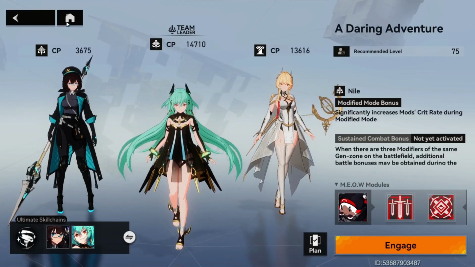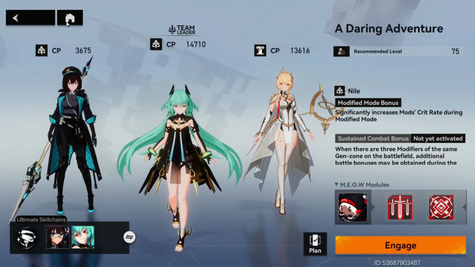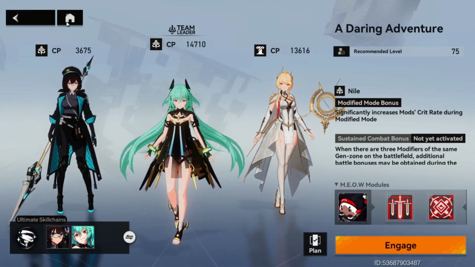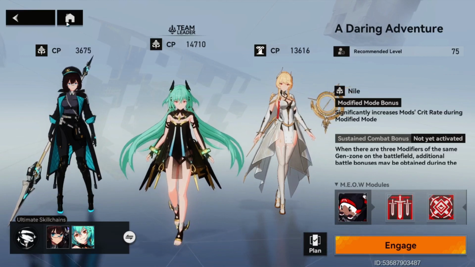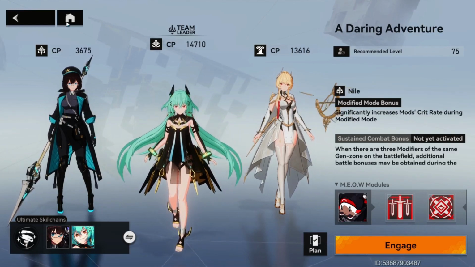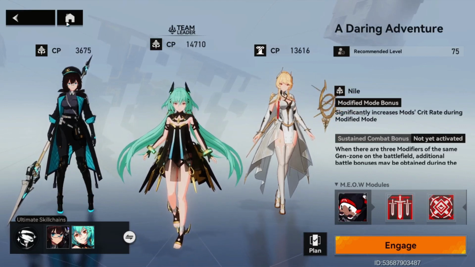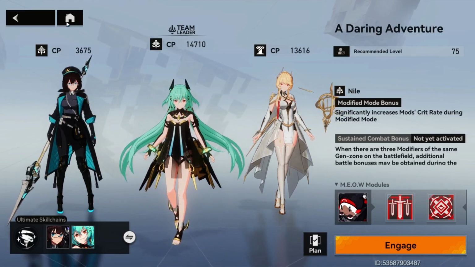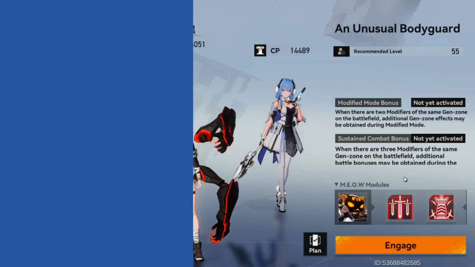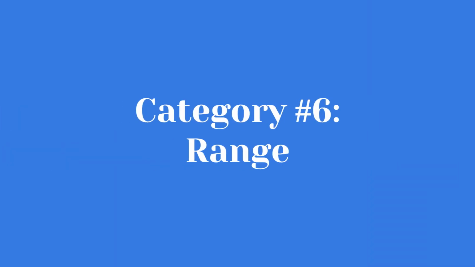Number 6 of our 7 categories for building the best teams is something you may not have even considered before, but it is something that I think is pivotal to how effective you are on the field. And that is your team's range, the distance between your modifiers and the enemies. How are you to build the best teams? You can build the best teams when considering range.